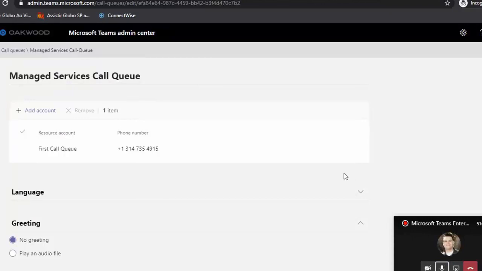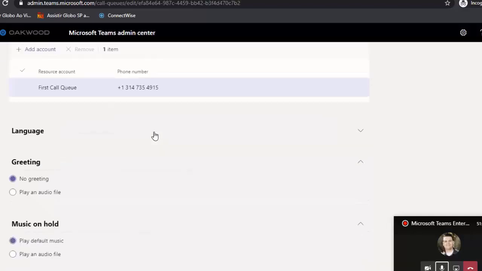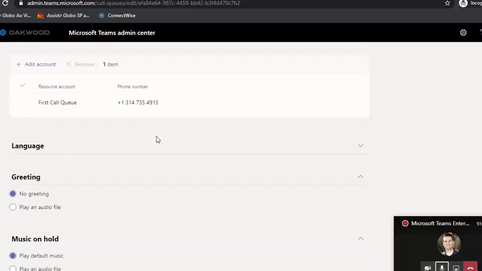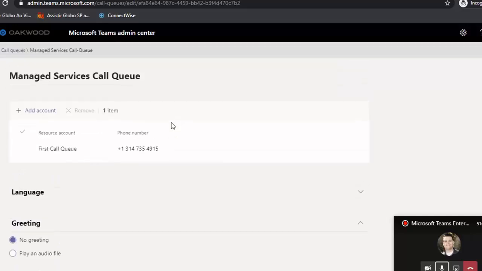Yeah, so I'm going to go over some of the feature sets that Michael's gone over, but I'm going to show you what they look like under the hood and what you can do with them. So the first feature set that we're going to go over is called a call queue. And when you think of a call queue, just think of a call center. Essentially, you have agents who all receive the call at once, and they can choose whether to answer the call or not.